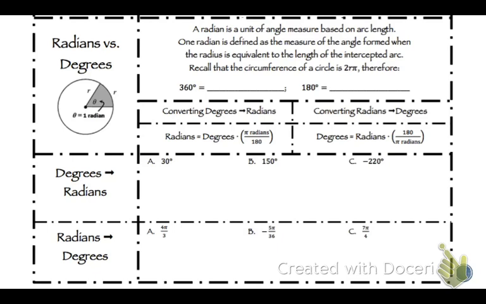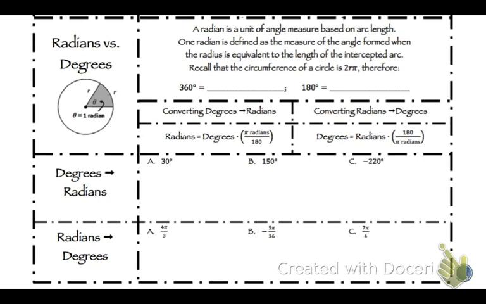So a radian is a unit measure based on the arc length. If you think about a radius, the radian is that same measure, but it's the arc length. So over here's a pretty good picture of this. Here's our radius. This length and this length are the same. So that length, a radian, is just the same length as a radius. Hopefully that makes sense. I'll explain it more in class. But the radian measure is just the radius, but as an arc length.